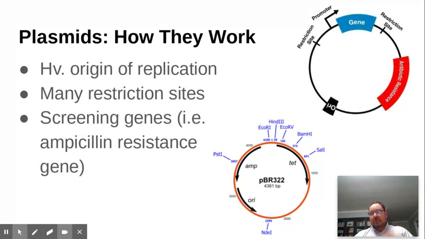So that's what we're going to be doing in your biofluorescence lab. We're going to take a plasmid that has the gene for phosphorescence in it, and it's also going to have a gene for ampicillin resistance. So only the bacteria that take up the plasmid will survive on these little petri dishes that have ampicillin on them. So it's a way to screen out the cells that don't take up the plasmid.